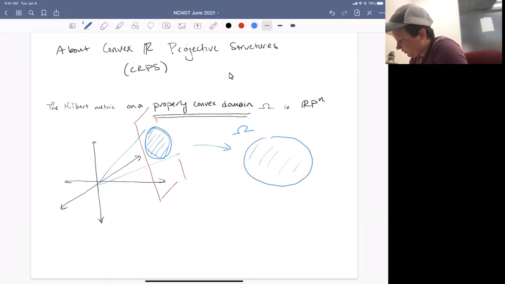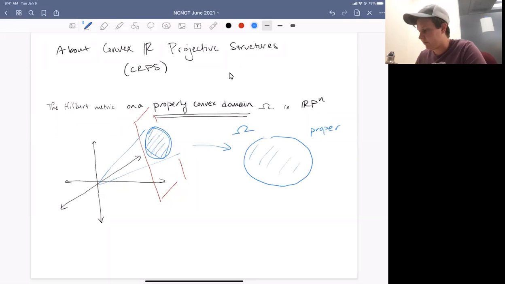But this boundedness is just the definition of proper. Proper is that you can find an affine chart, you can slice this thing up in that affine chart and get something which is bounded. And then convexity is just convex in some such affine chart, right? There is an affine chart in which you get something bounded and convex like this guy.